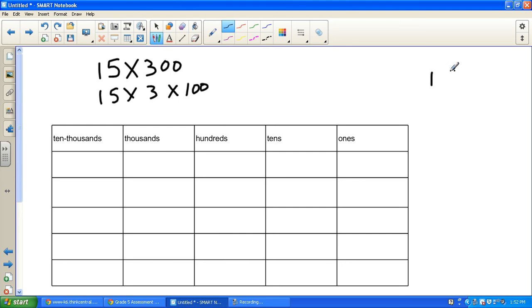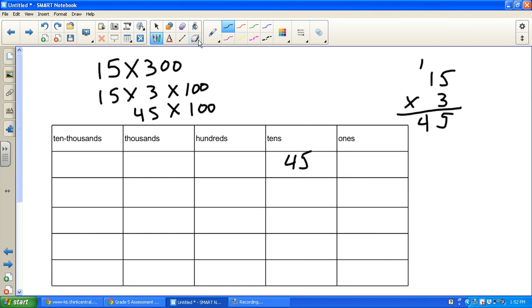When I think of it this way, I need to solve the 15 times 3 first. That I have to do on the side, 15 times 3. There are no shortcuts unless you have your 15 times tables memorized, which would be awesome. 3 times 5 is 15. Carry my 1. 3 times 1 is 3, plus 1 is 4. So my answer over here for 15 times 3 is 45. Now I'm left with 45 times 100. Now I apply the same rules that I did before. I go in and I write my 45.